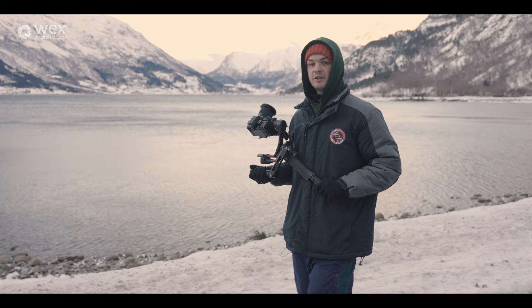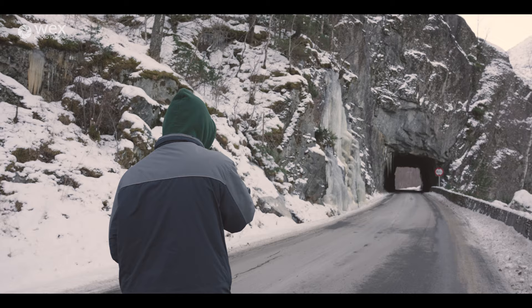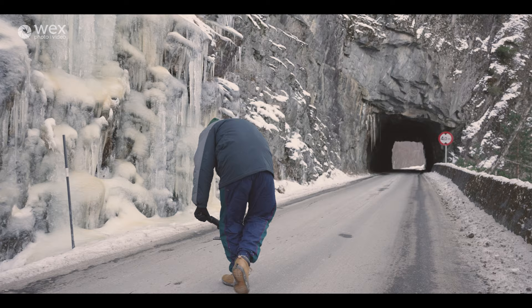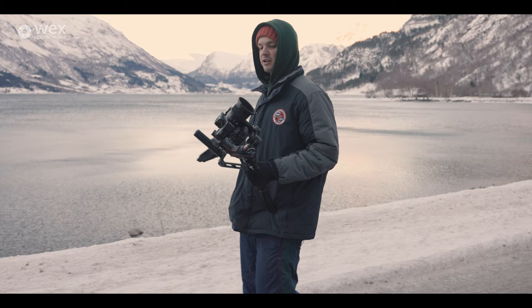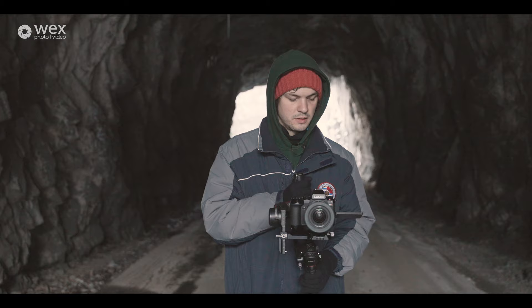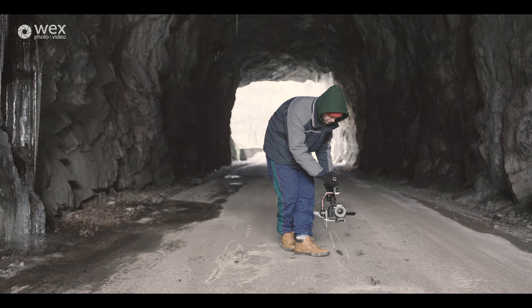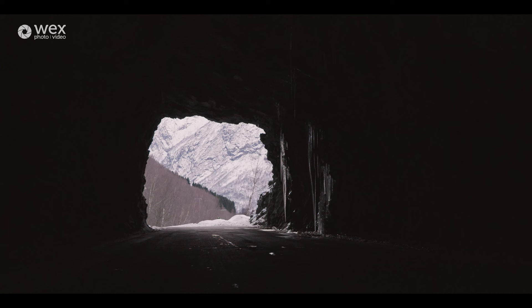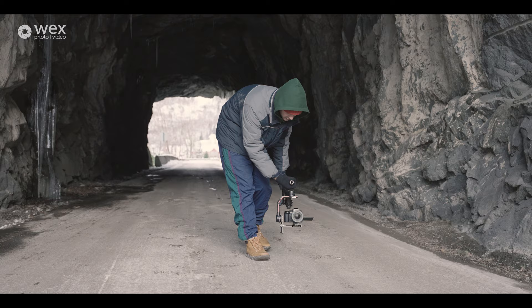We're just moving on to our next location which is a cave with some icicles hanging down — a really awesome location we spotted yesterday. You'll probably notice I've rigged my camera up on a gimbal. The reason is I want to add some motion to the shot. Motion really makes your video dynamic and can take it to the next level, but for me it's quite distracting when the motion isn't clean. No matter how good the stabilization is in this body, it's never going to be as good as proper equipment, which is why I've rigged it on a gimbal to get a nice slow move through the tunnel. I'll walk as slowly and controlled as possible — the gimbal is an amazing stabilizer but it's only as amazing as you make it.